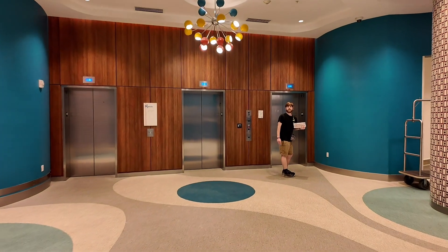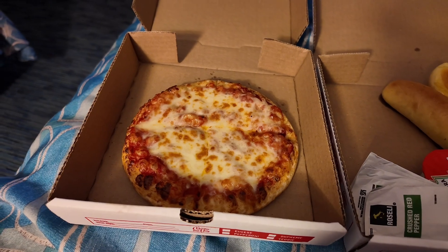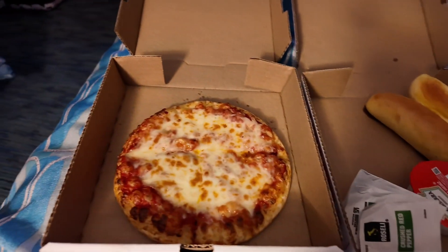We're going to take the elevator back to the room. We ordered some pizza and breadsticks — let's give the pizza a try. That's not bad. I don't know what's making it good, but it tastes good. If I got that for room service I'd be pretty happy. Let's give the breadstick a bite just as it is.